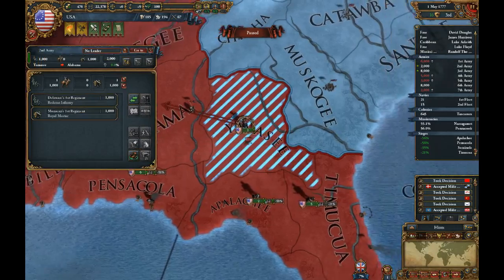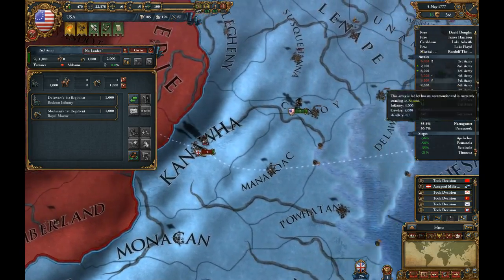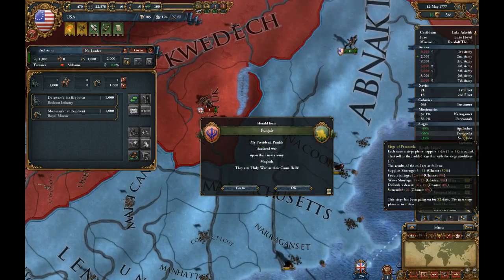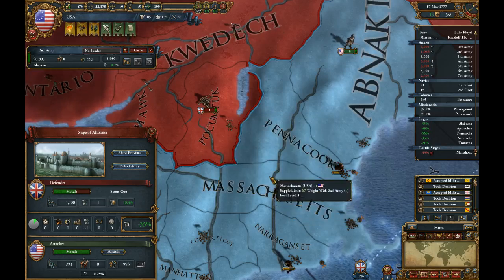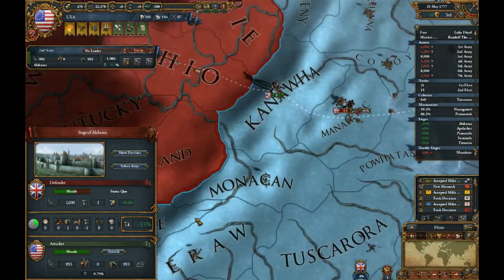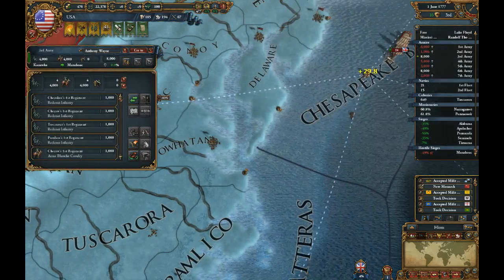Let's move you to here. Got army groups coming up. Is there any other hostile sieges going on? No, that's the only one. Right, let's keep looking around. We need to follow you and take you out.